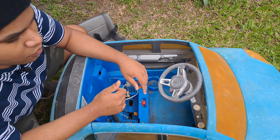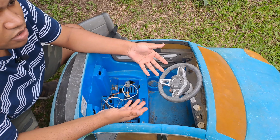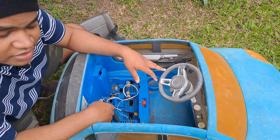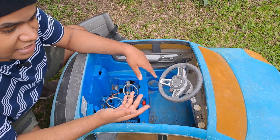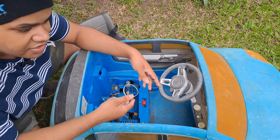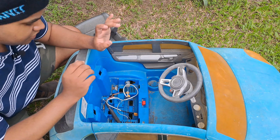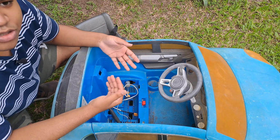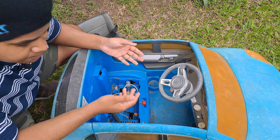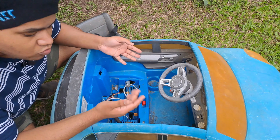That's because when I first got it, it said 6 volts. So I bought a 6-volt motor. That is a 6-volt motor. But it turns out under the hood was a 12-volt motor. Of all things, a 12-volt motor. But that's not a problem because it may be 6 volts, but it should hold its own weight. So 2 is better than 1. So I installed it. Now we have 2 rear motors.